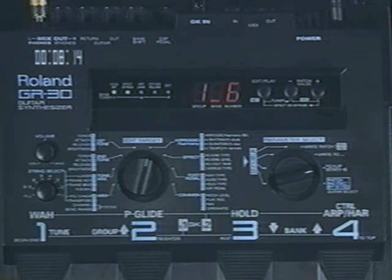What does this mean? Well, the A means all strings. It is actually possible to select individual strings for individual edits. And the string select knob, as you can see, is rotated all the way around to where it says all, for all strings. A-1 means that tone number one is being applied to all strings. And we can change this. Perhaps we want to apply tone number two to all strings, or both. A-B. Well, this is exactly what we need.